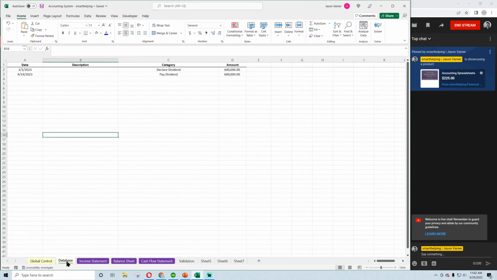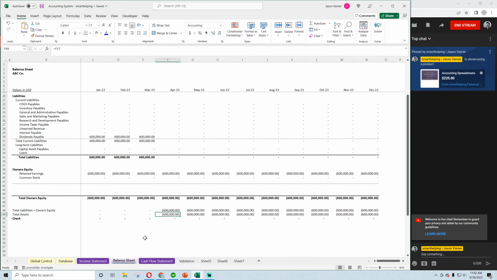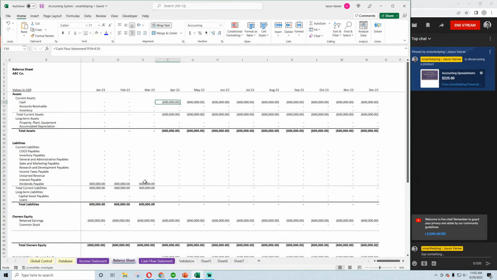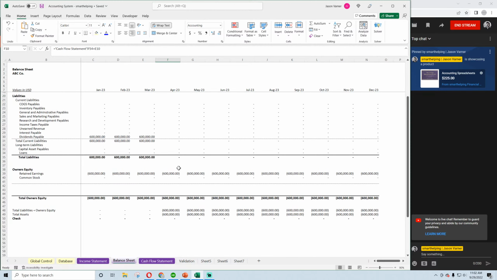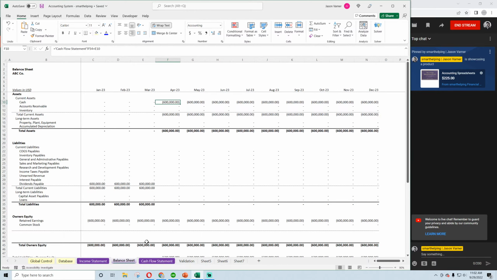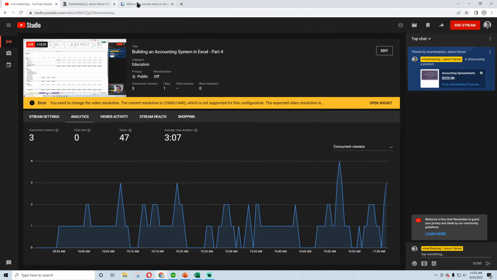So in April, when this is paid, we no longer have a liability, so we reduce the payable. We also reduce cash. So this goes down, that matches. Now the question is, retained earnings is down. So what am I missing here? We're missing one side of this somewhere. I'm not sure. Let's look back here.